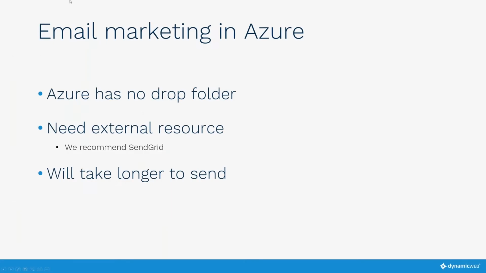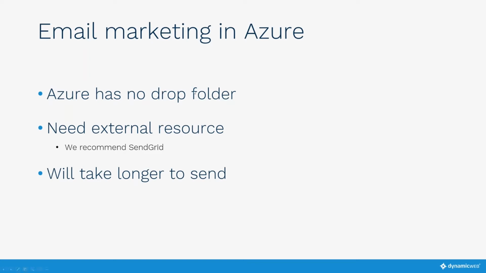And the email marketing, as I just talked about, email: Azure has no drop folder. That means also when we send a lot of emails in email marketing, what Dynamicweb usually does is it takes 10,000 emails, for example, and writes them to disk. And that is pretty fast. There would usually be 500 to 1,000 emails a second that we write to disk. And then the web server will take care of the emails one by one and send them out using the smart host feature on the website. That is something that we set up in the hosting environment in Host Nordic and with Dynamicweb Cloud.